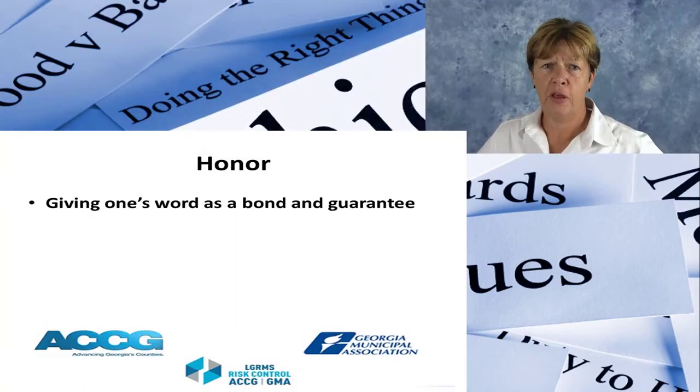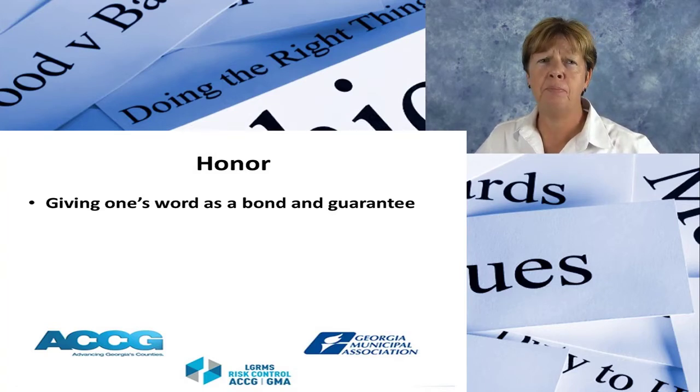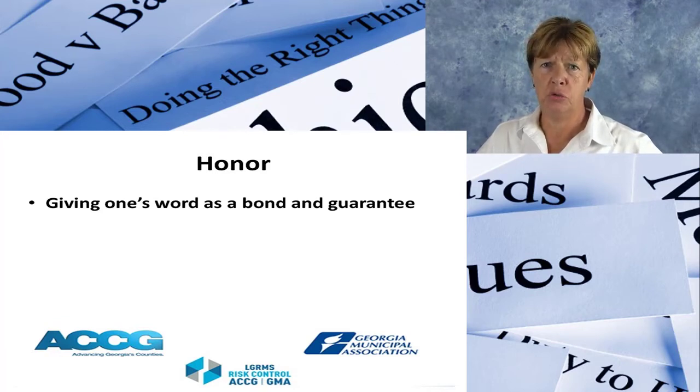Honor was that first value. We give our word as a bond and a guarantee, meaning what we say we're going to do, we're going to do. When we say we're going to be there for the citizens, we're going to uphold the laws, and we're going to do it fairly for all, we mean it.